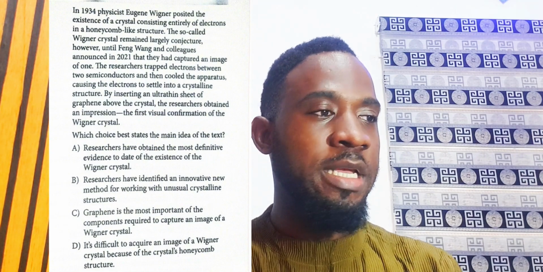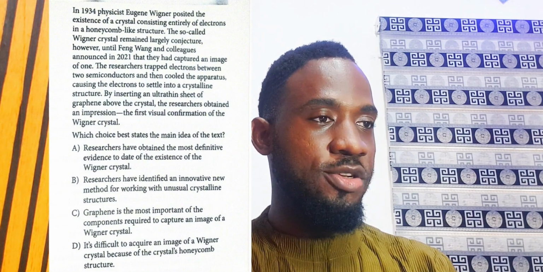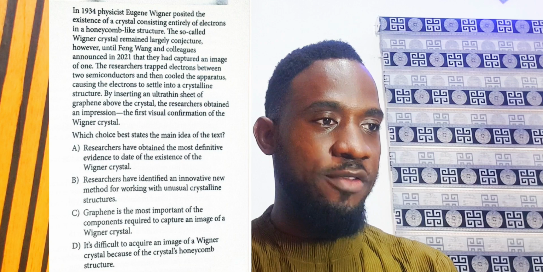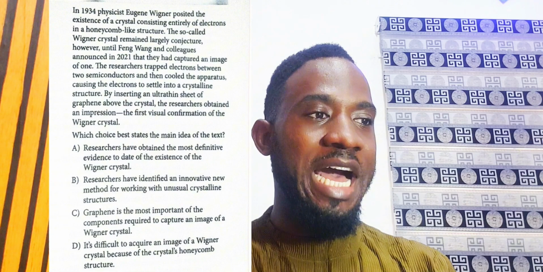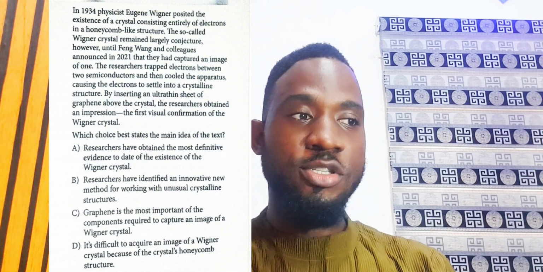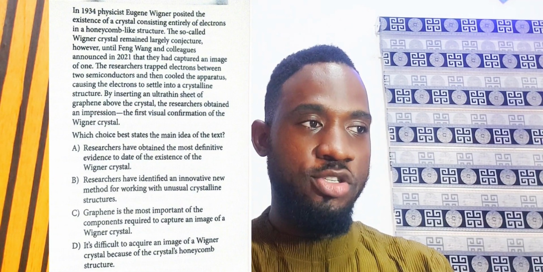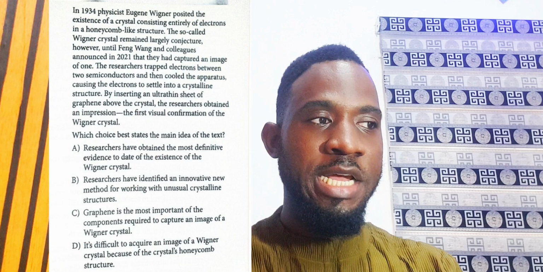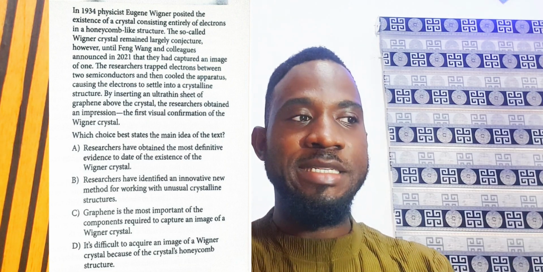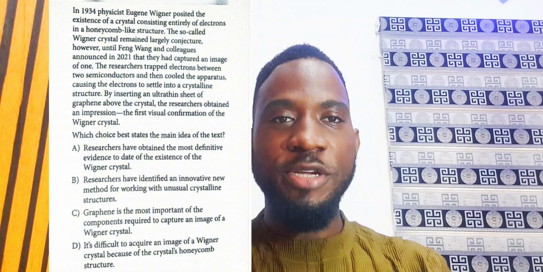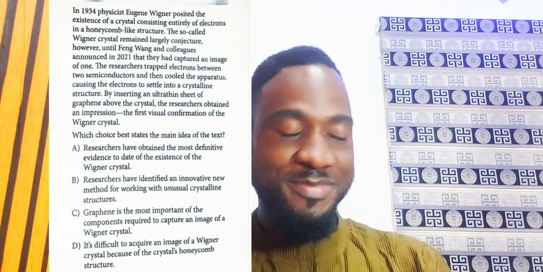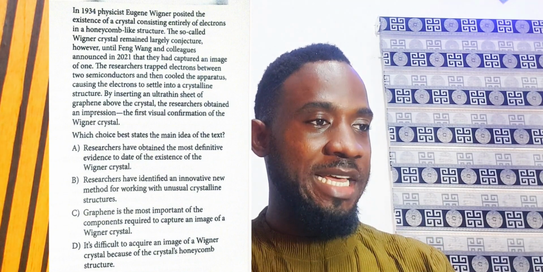Now, there seem to be a lot of scientific jargons there. You just have to focus on what is going on here. What is the idea? Somebody simply figured out a crystal that has a honeycomb-like structure. So Wiener figured out this crystal. That is the introduction. That is a big idea, a big idea already that could either drift or not. So let's see whether it does drift.